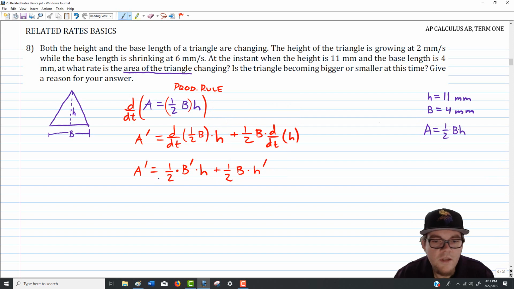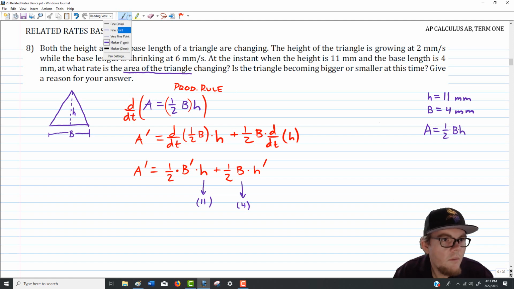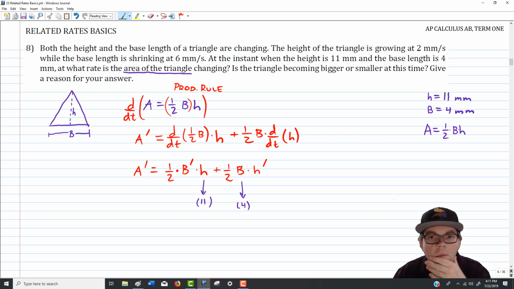So as far as pieces go, we know what the area is equal to, but that's not actually going to help us too much now. We've already done that work. We do have that h is 11, so basically that is going to be 11. We also have that b is 4, so again that's 4. And then looking into our problem, is there anything else up there that we could draw out? I feel like we're short a piece of information.